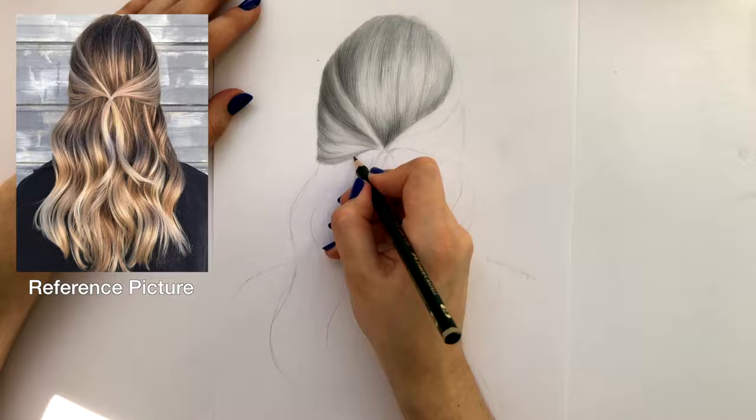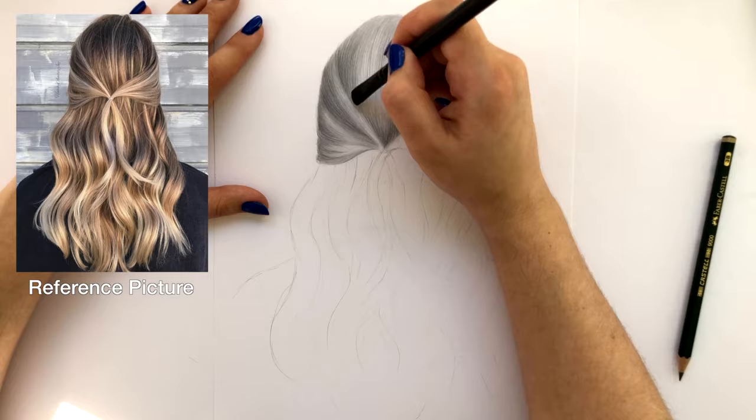I'm looking at the reference picture all the time to see where to shade or where to pull out the highlights.